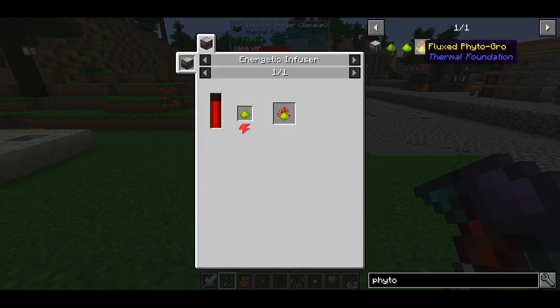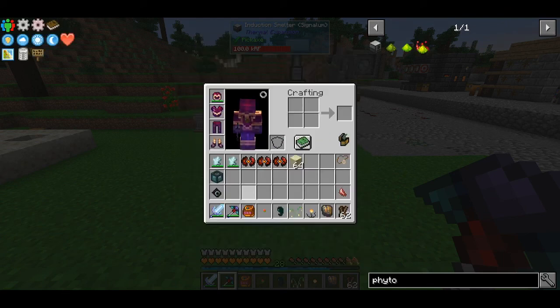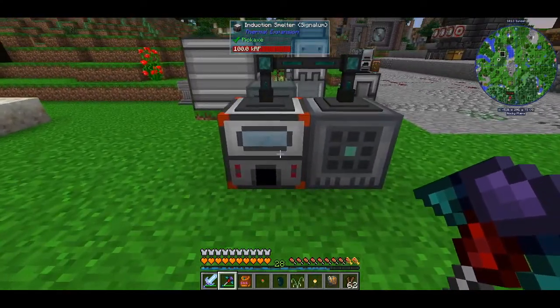The problem is, in order to get that, we are going to need Phytogro. And it's a very complicated process because we are going to need rich slag, and rich slag is not something to come by easily. So our first order of business is to automate that production.